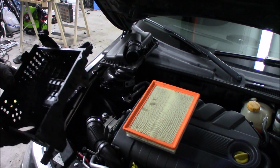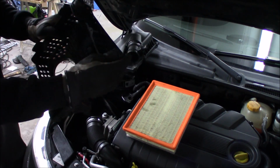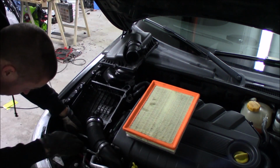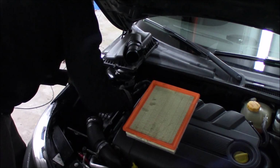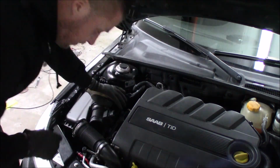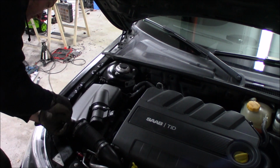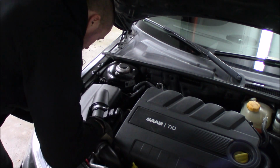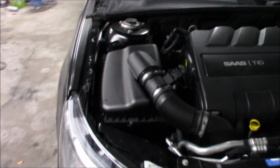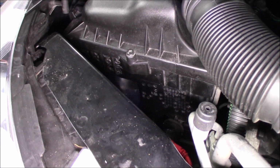Okay, so now it's time to mount it back in the car. I hope you can see what I'm doing. You're just going to thread in these rubber grommets. So that's it, and it's a pretty quick mod, and from above you can't really see anything, but from the side you can see some holes.